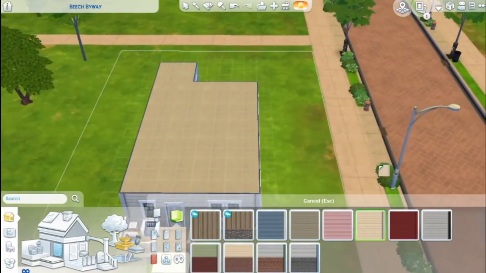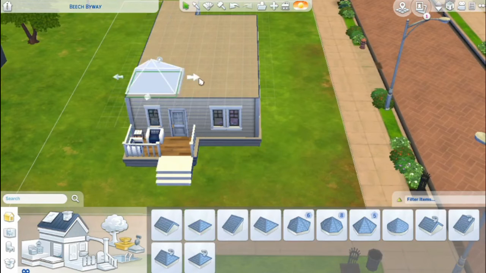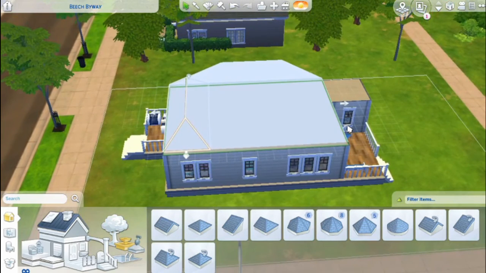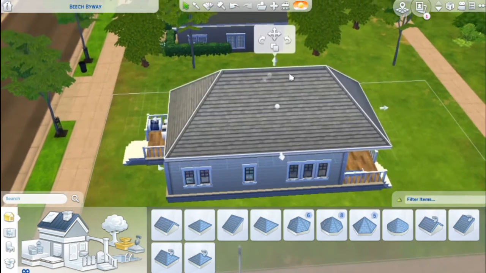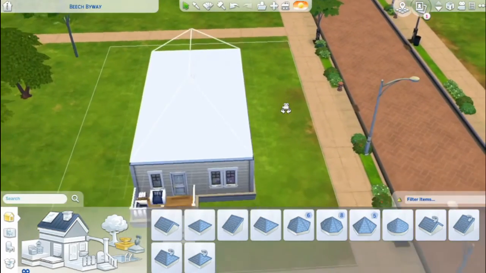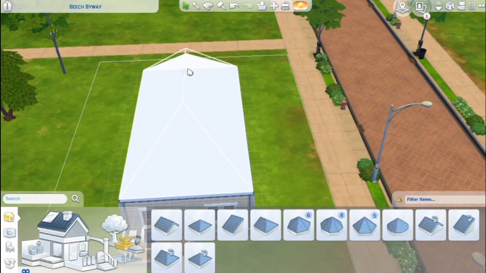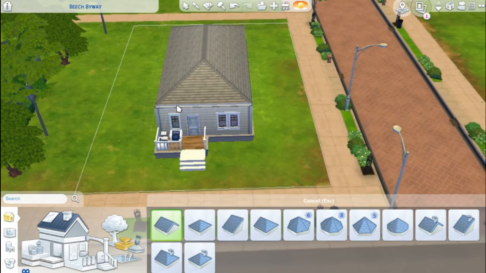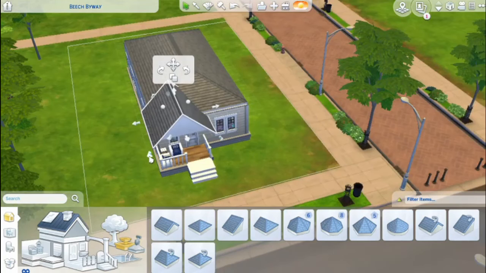So now we get to go up here and do the roofing. Okay. Again, can't automatically place the size of the roof, so we're going to have to do this little bits at a time. So we're going to do that and then lower this a little bit. Okay. One, two, three.